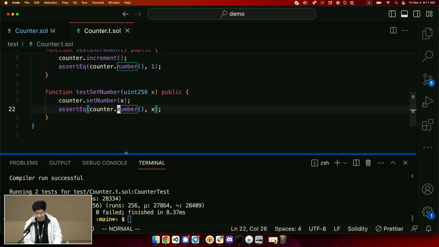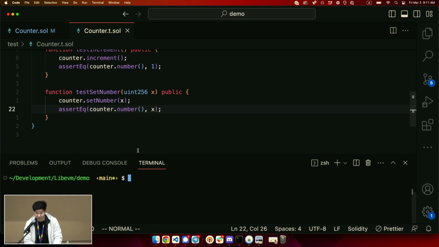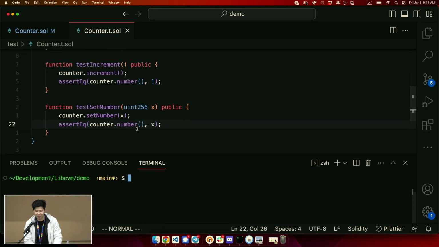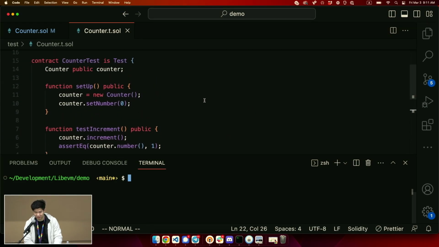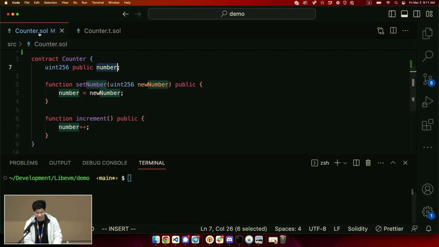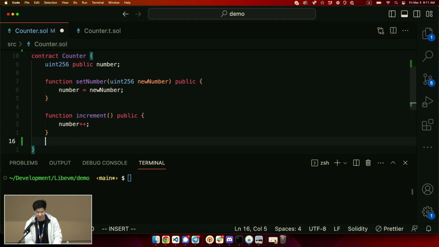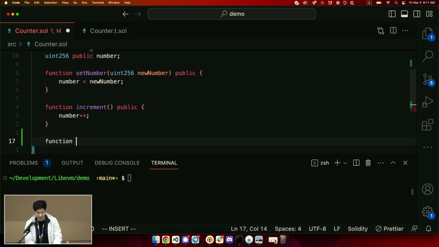Now Solidity and most smart contract programming languages have special keywords, and we'll be going through some of those with you today, such as function, get keywords, public.